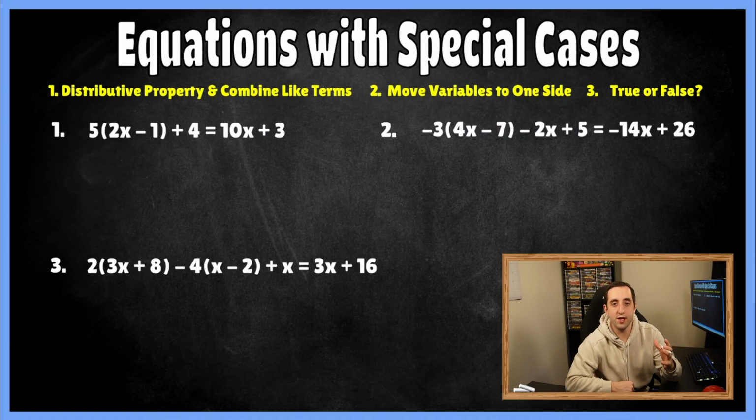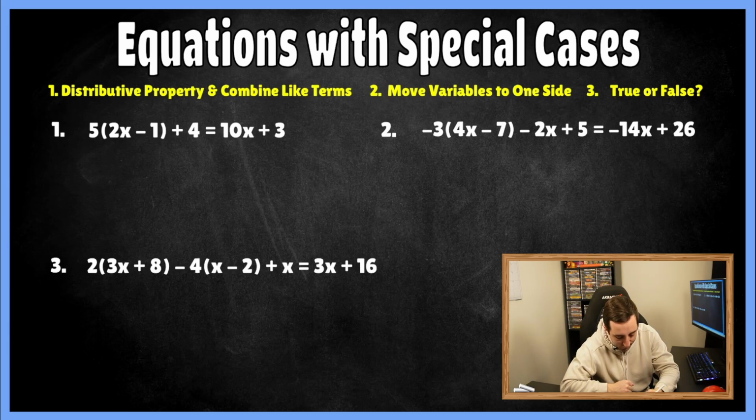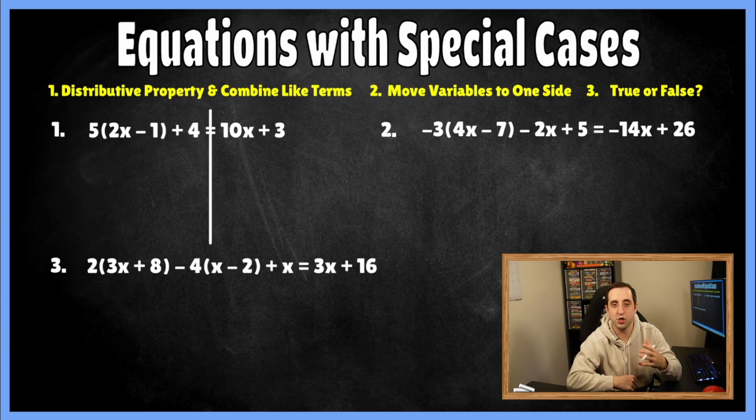For equations, I always have my students draw a line down the equal sign separating the left and the right side of the equation. So we're going to go ahead and do that first in number 1. And then I always have them check to see, well, can you simplify anything that's inside the parentheses first? In number 1, we have 2x minus 1. Well, 2x has the variable x in it, and negative 1 is just a constant. Because the one has the variable and the other one doesn't, we can't combine these together.